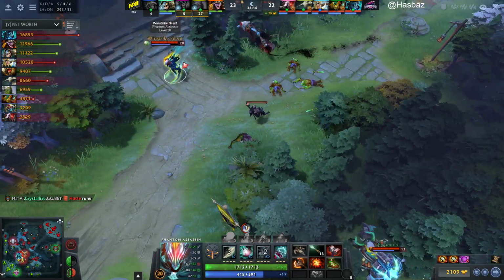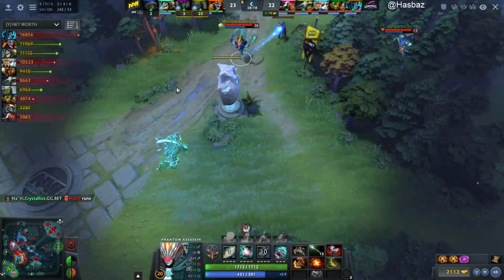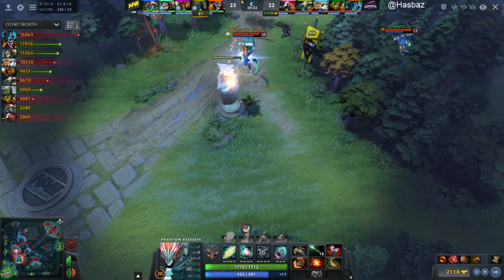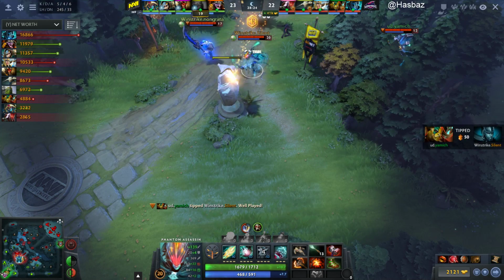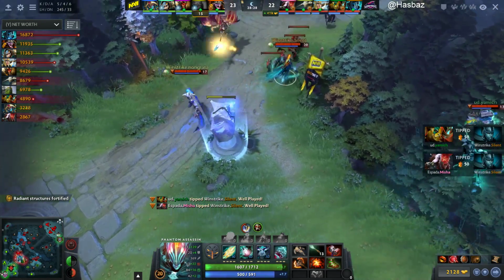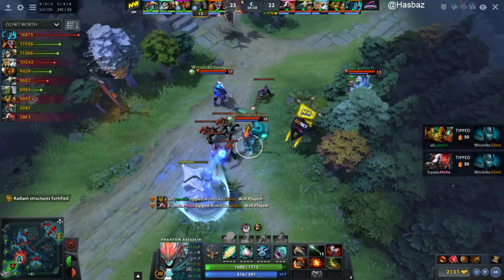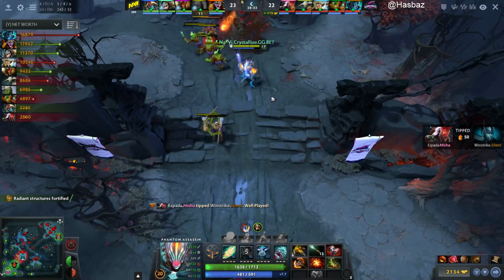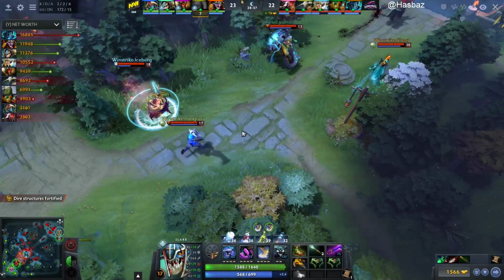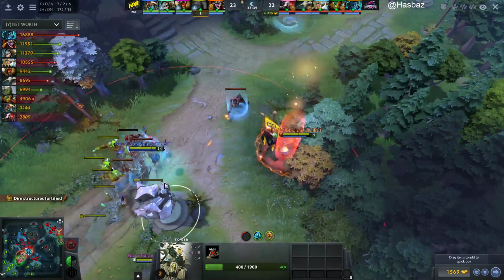So with that, Winstrike are now in the lead. This PA Basher, it did a lot of work in that last fight. Level 20, so he has the triple stifling daggers. Radiant structures are fortified. Dire's bottom tower, worth noting out is Crystallize. He's taking his own tier 3 while they're trying to take tier 2s. And with that, they're actually even going to be saving their tier 2.